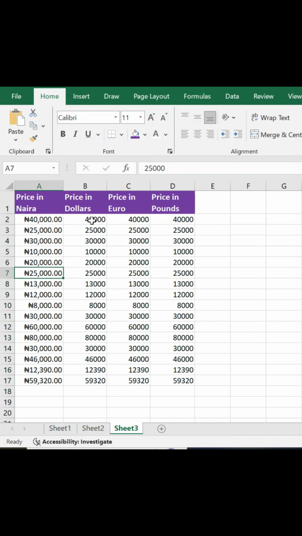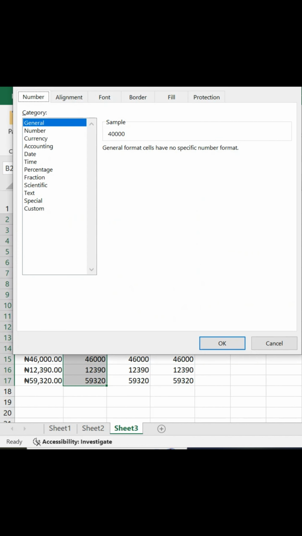But you fit dey another country or you fit be business owner wey be say you dey collect money for different currency. So now this one now I go come highlight am. Now this one now na im we wan put US dollar. If I click this one, na naira go show there again. You go come here, click this one.